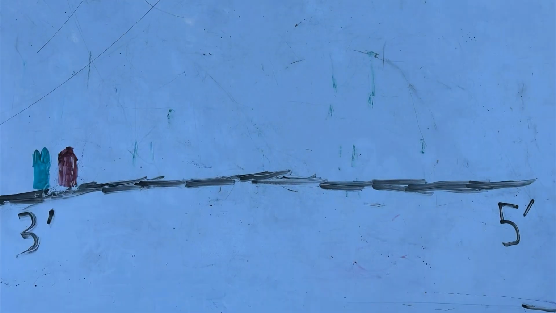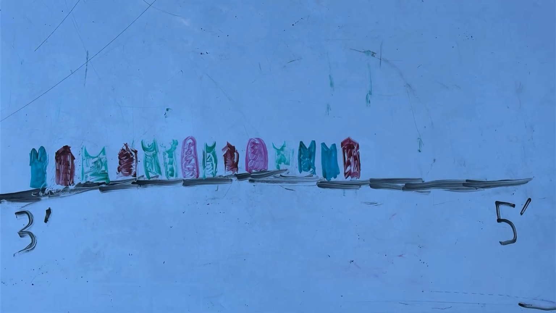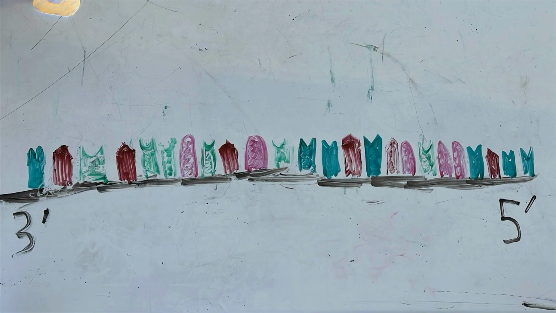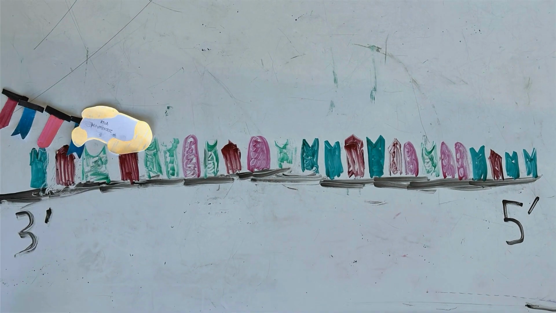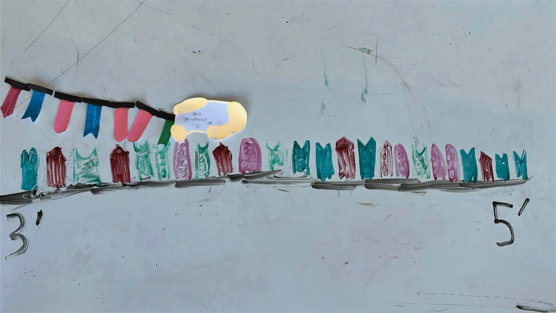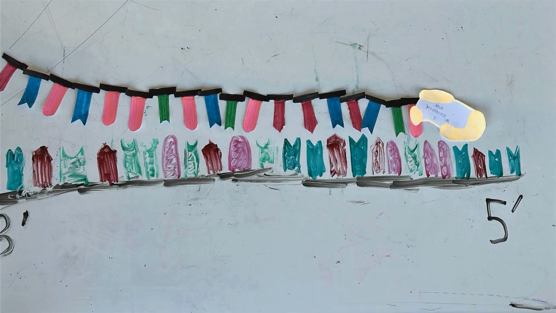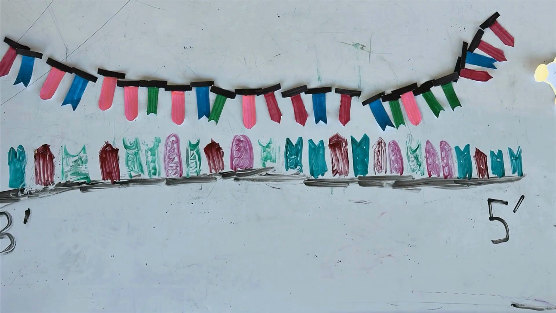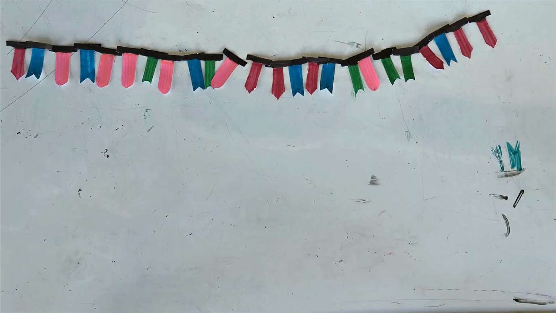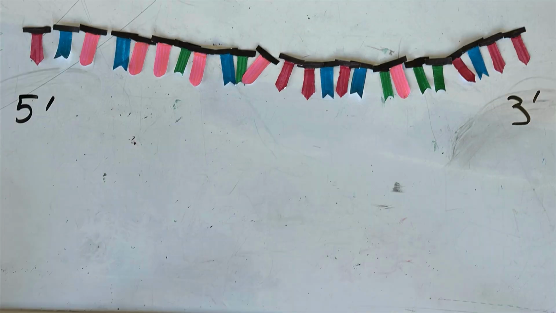Zooming in on this process, RNA polymerase is moving along the DNA template strand, synthesizing a complementary RNA strand by adding nucleotides in the 5' to 3' direction. This process, known as elongation, continues until the entire gene is transcribed. Transcription ends when RNA polymerase reaches a terminator sequence on the DNA, causing the newly synthesized RNA strand to be released from the DNA template.